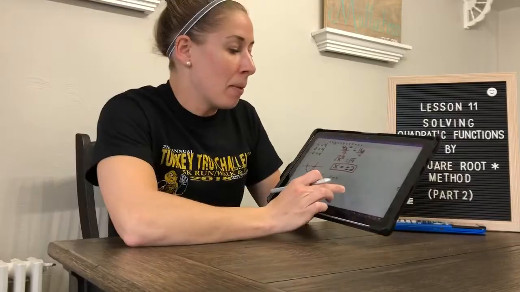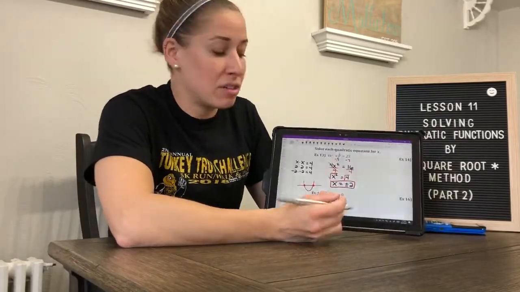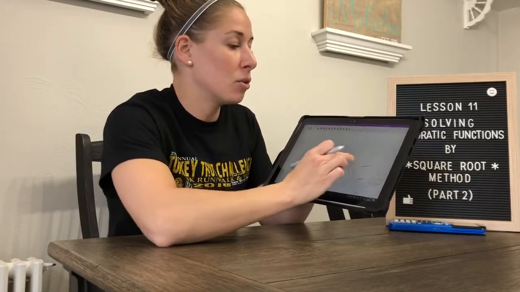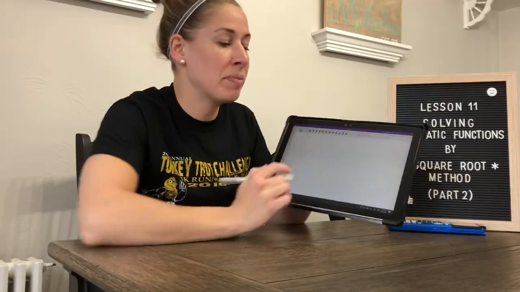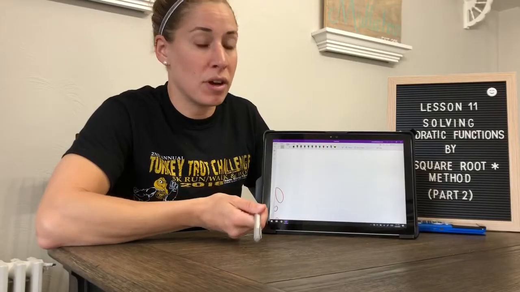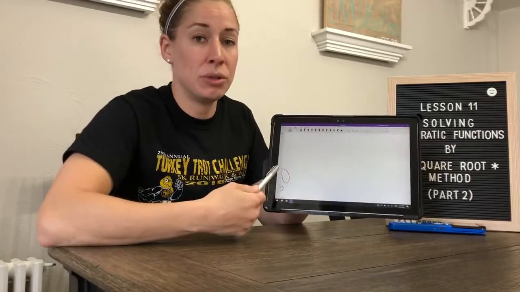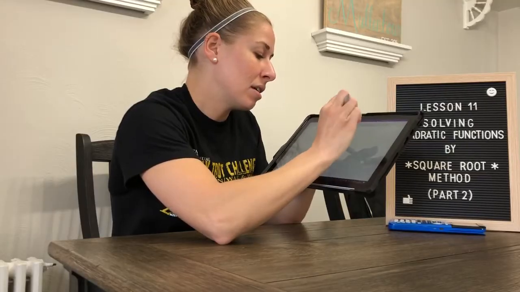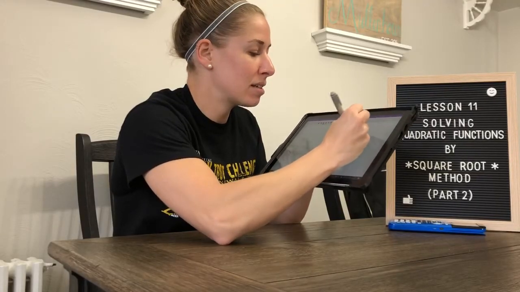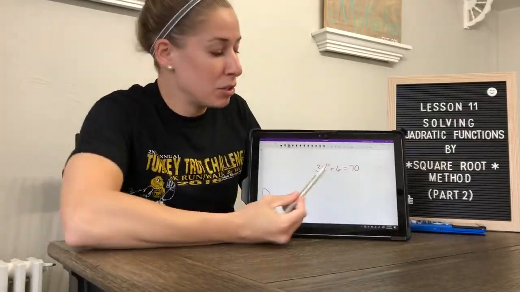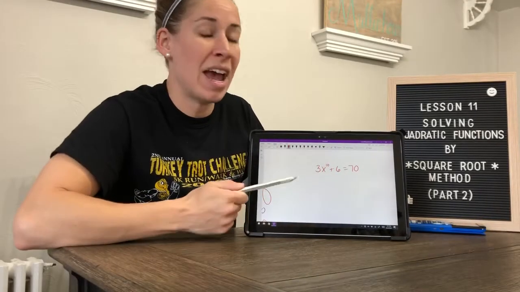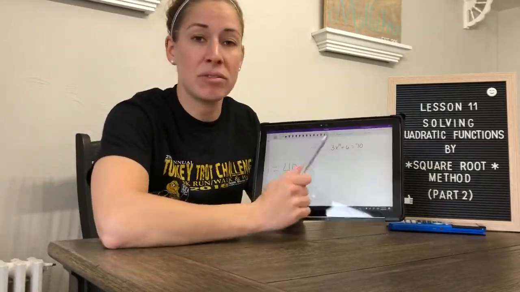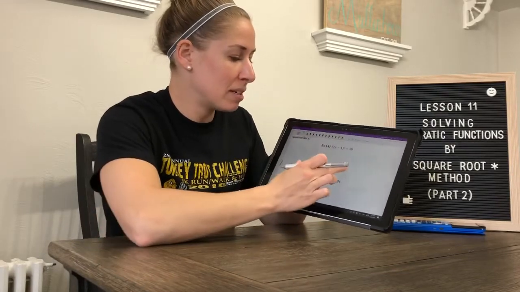Okay, fun fact there, the reason we have 2 answers is because of the fundamental theorem of algebra. And what that states is that your degree, remember that's just the highest exponent, is equal to the number of roots of your function. So since our degree was 2, that means we have 2 answers. If my degree, say it was 3x to the 10th plus 6 equals 70, I don't know, the degree of this function is 10. So there would be 10 answers for this, 10 roots. That's just a fun fact. You don't need to know that. Fundamental theorem of algebra, but it is good to know.